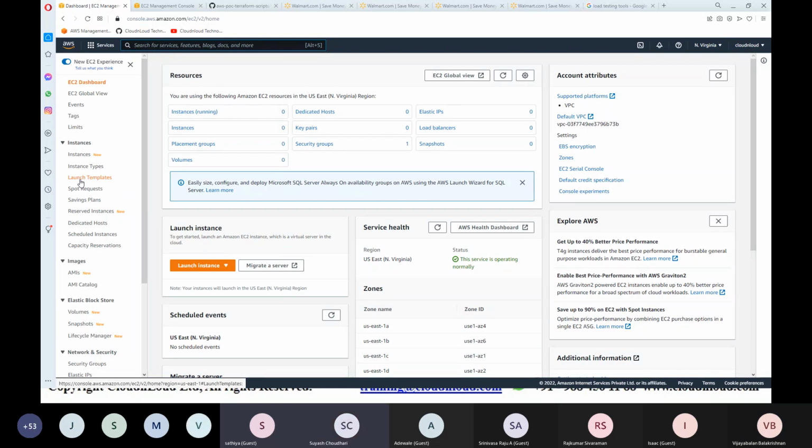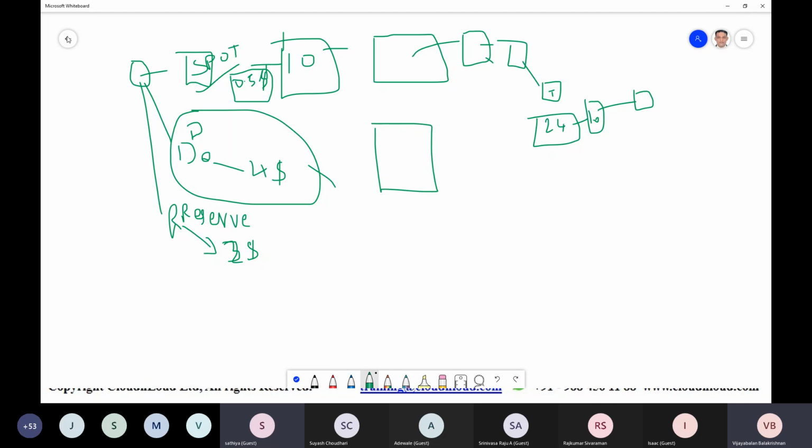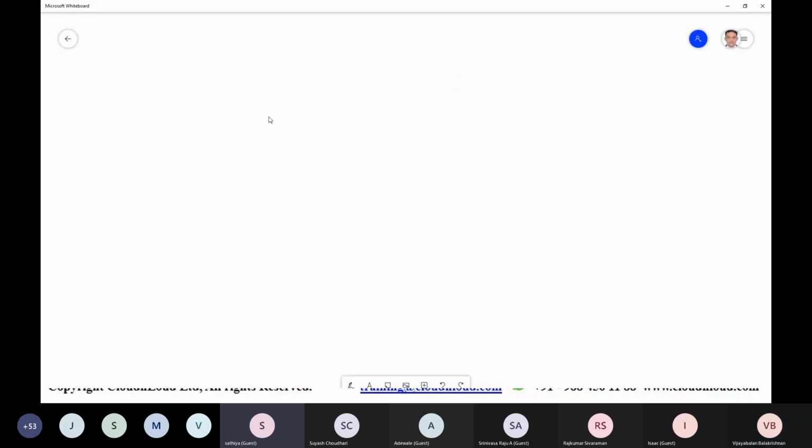Sir, while setting up an AWS account, how to make a decision on availability zone? I'll give an example. First, you need to decide where you want to host your data, the nature of your business. That is going to give you the decision making for where you want to store all the data.